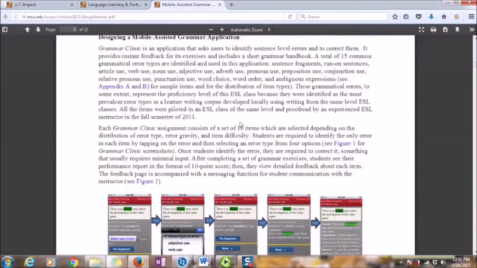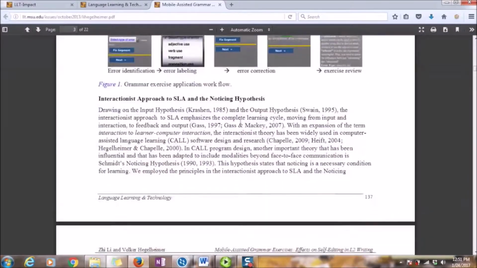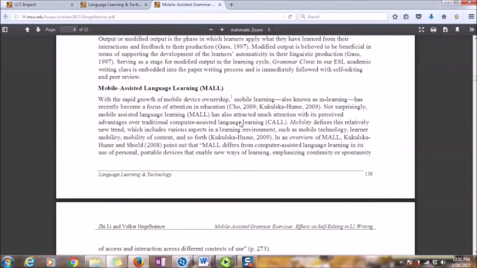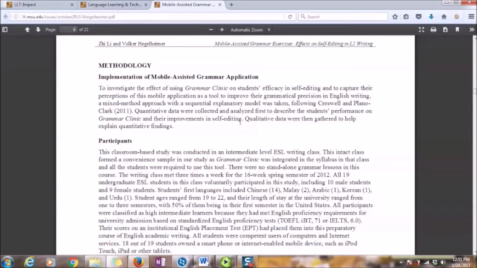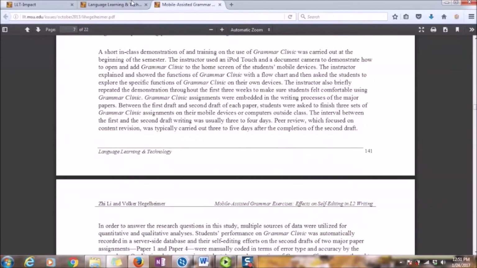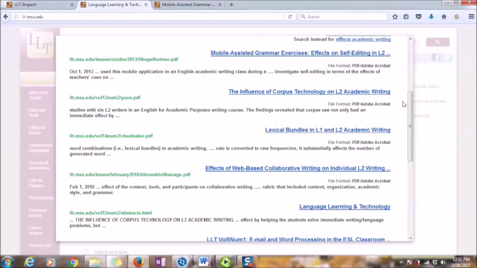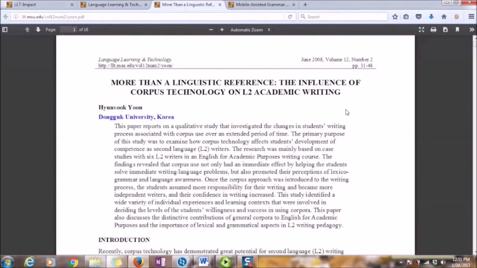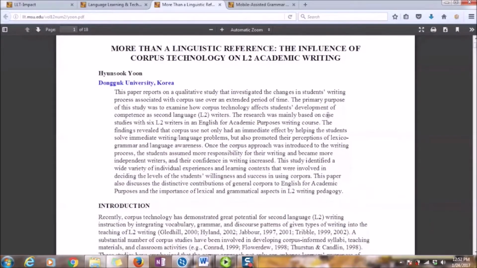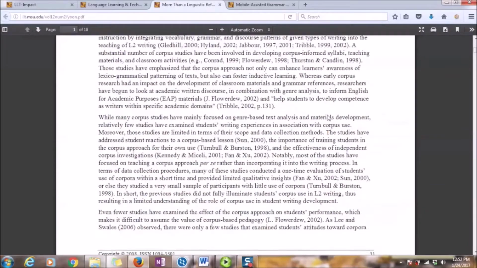I look through it, and I also see that the article has quite detailed information about each part of the research, explaining the theory, the context of use, the tool and the research questions. So I choose this article. And then I'll continue to look at other articles. Again, I look at whether it's an empirical research and look at the research design of the study to see if there's any resemblance or similarity with my study.